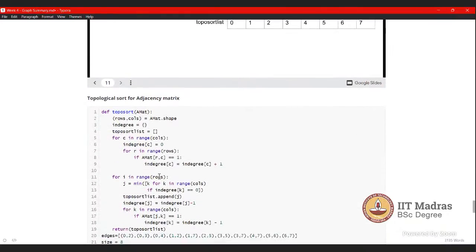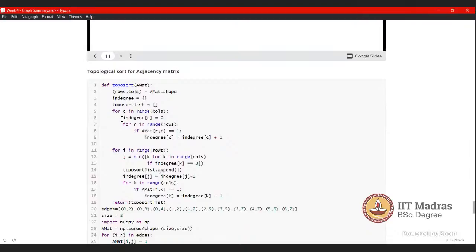According to the algorithm, here we are maintaining the in degree array. Initially it is initialized with 0. After that we are calculating the in degree for all vertices. Then we are managing the removing process.